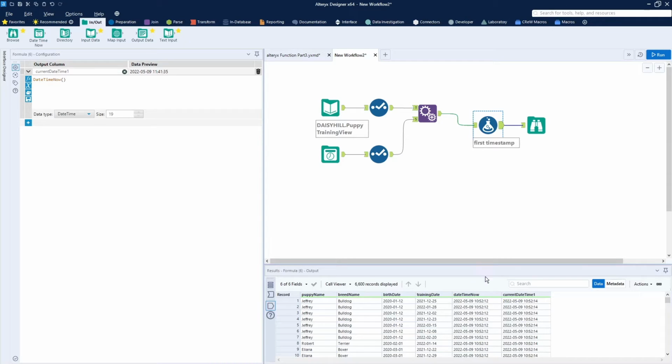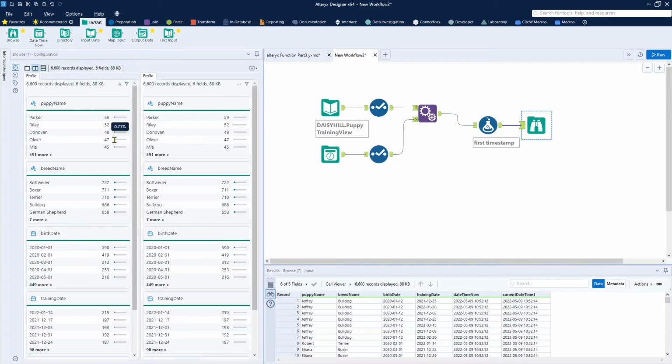Because as you can see here, looking at it very quickly, the date time now is at 12 seconds and the date time 1 coming out of the function is at 14 seconds. So it actually took 2 seconds after it started this workflow to bring the first record of data through. We can see to a degree that this is not a bad way of doing it.